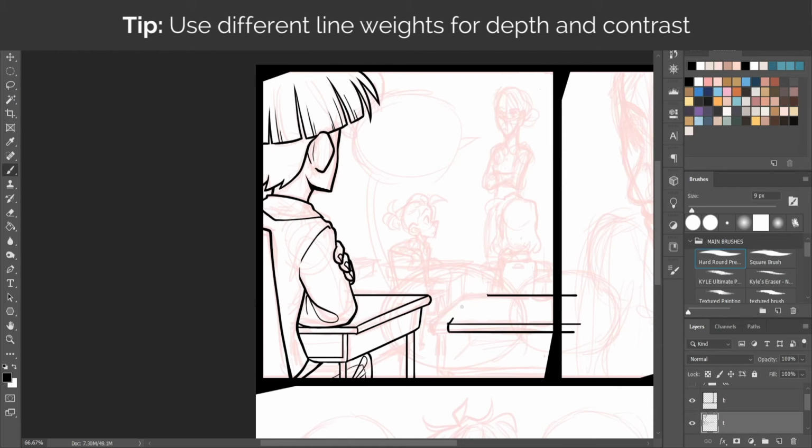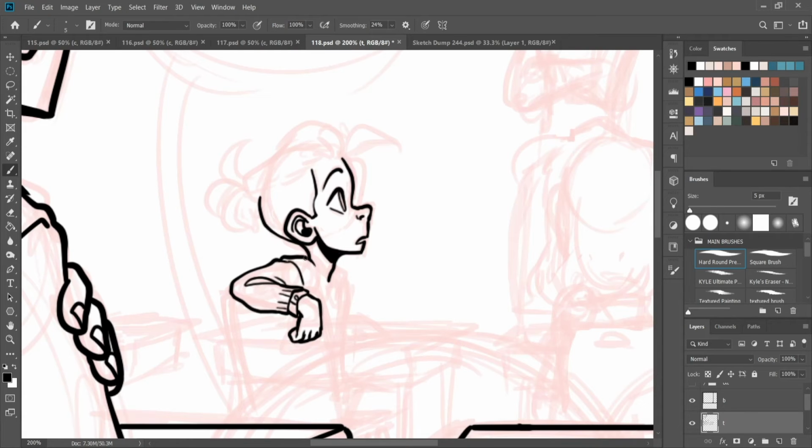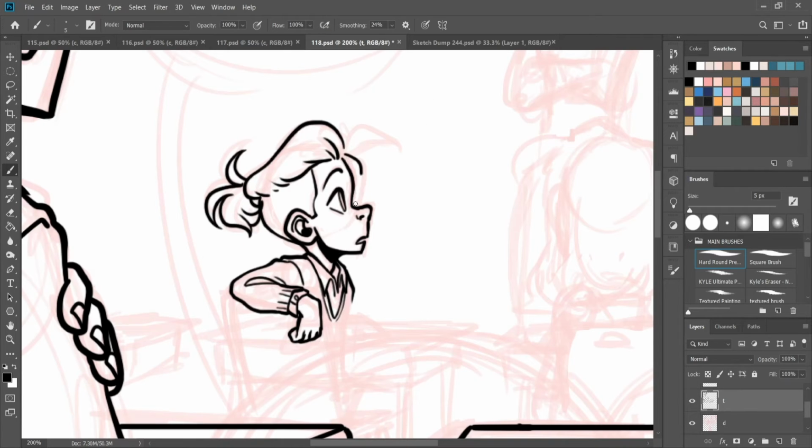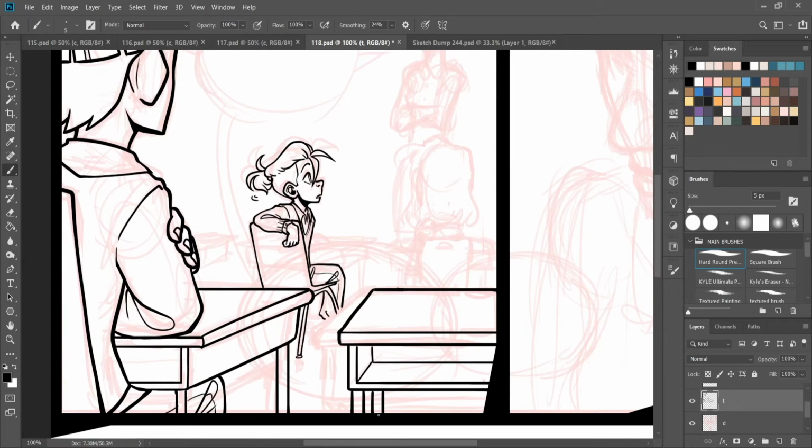Sometimes I even blur the object in the forefront, either to really draw attention to what's farther back, or sometimes I don't like what I've drawn, so adding a blur helps make that matter not as much. For the things in the background, sometimes I line them and sometimes I don't.